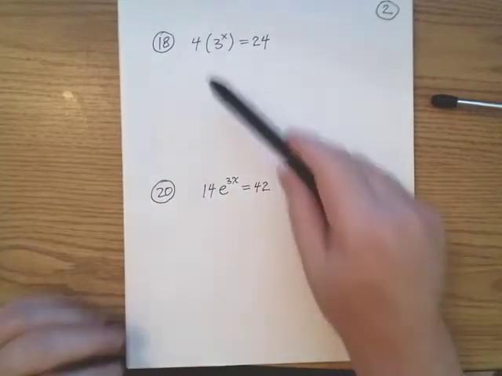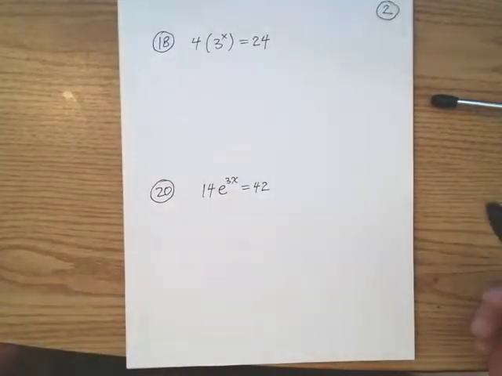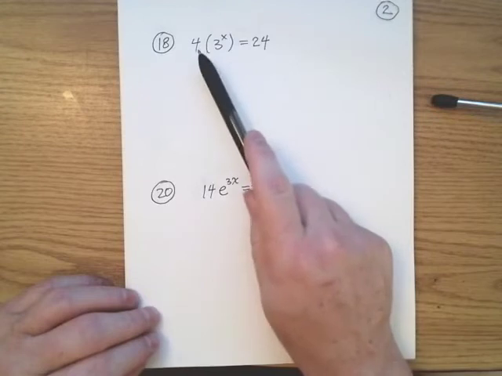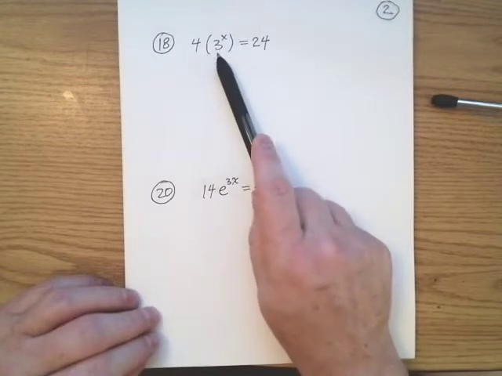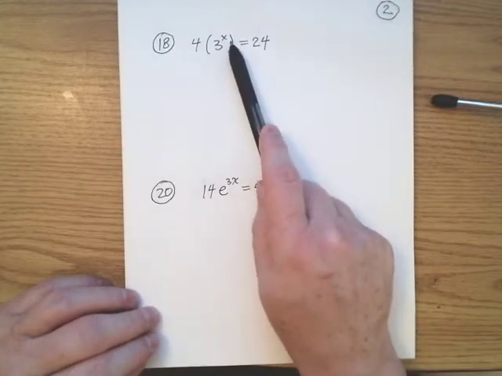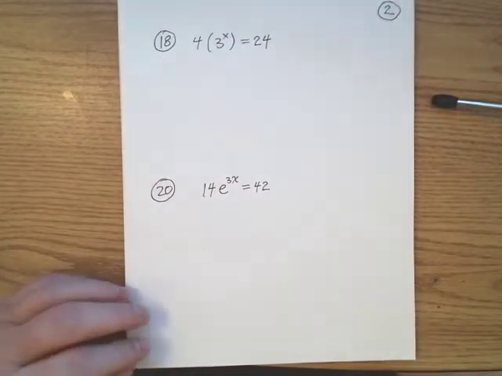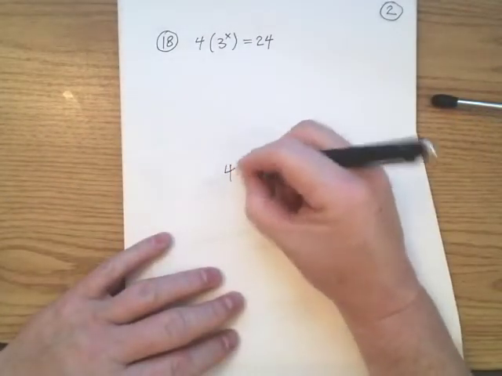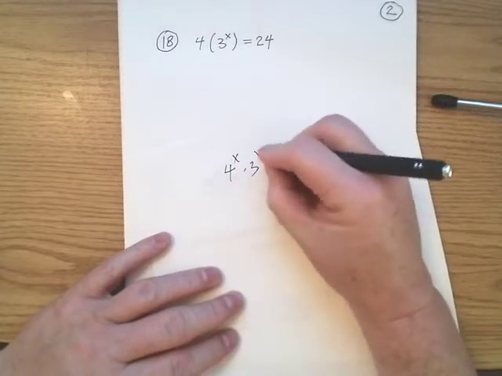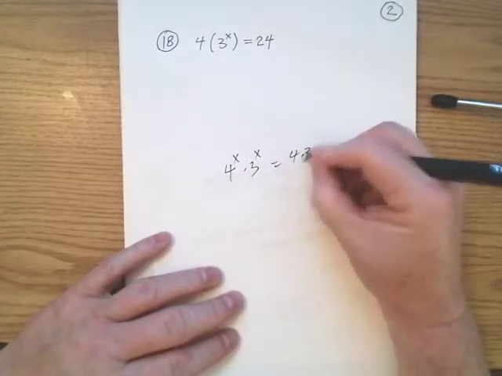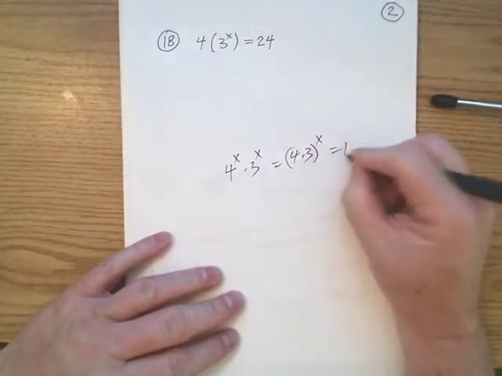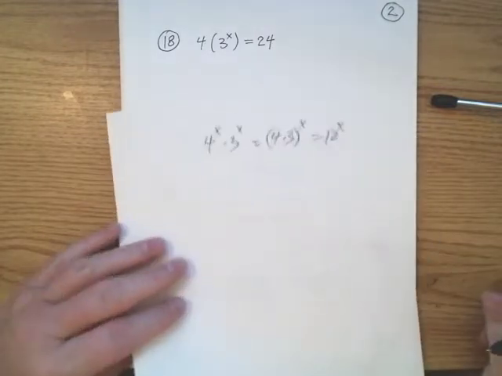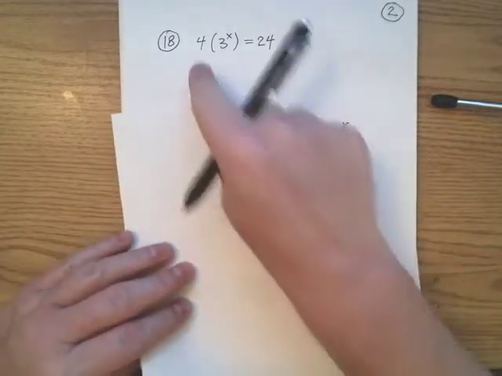Okay. Now, this is truly an exponential form like we had right from our original definition. How are you going to solve for x here? Okay, you cannot do this. You can't go 4 times 3 is 12 to the x power. Okay, in order to get 12 to the x power, you would have to have 4 to the x times 3 to the x. That is indeed 4 times 3 to the x power, which is 12 to the x power. Okay, do you see what I mean? That's not what we have, though.